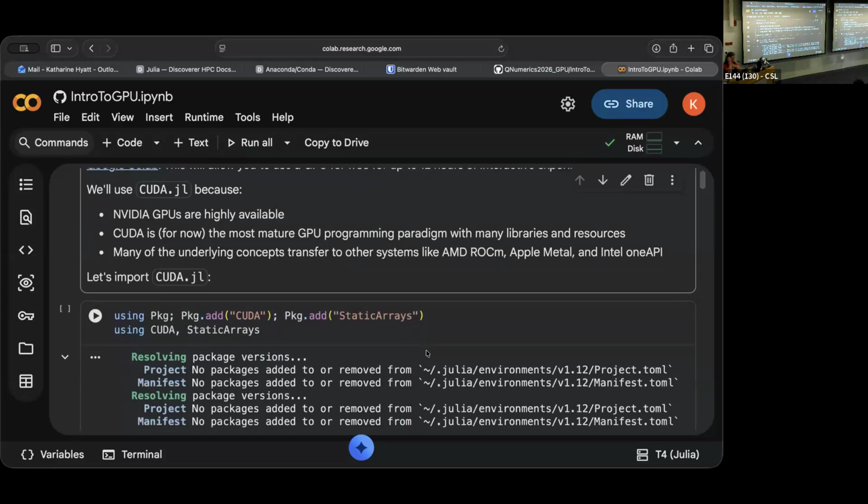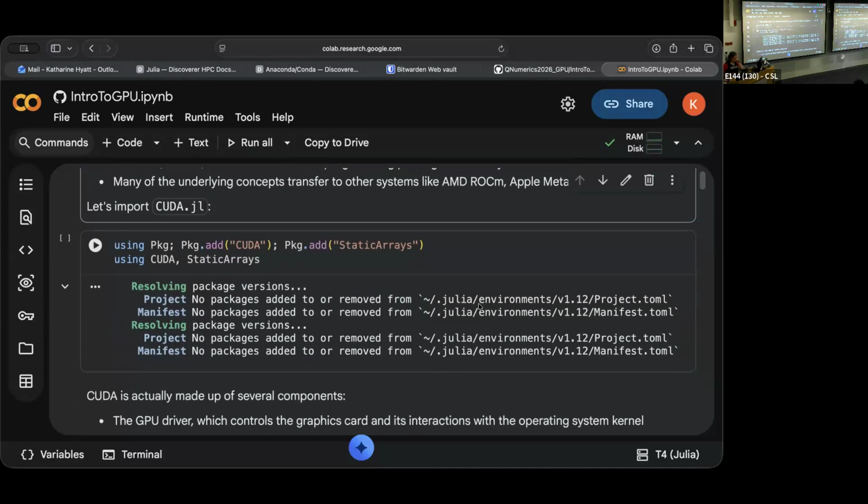And as we'll discuss a little later, if you have a MacBook, especially a newer one, you might already have access to Apple's Metal, which is another GPU programming library. If you have AMD hardware, like one of their gaming GPUs, you might be able to use ROCm on it. So we'll discuss how to use different vendor libraries later. But for now, for illustrative purposes, we're just going to use CUDA.